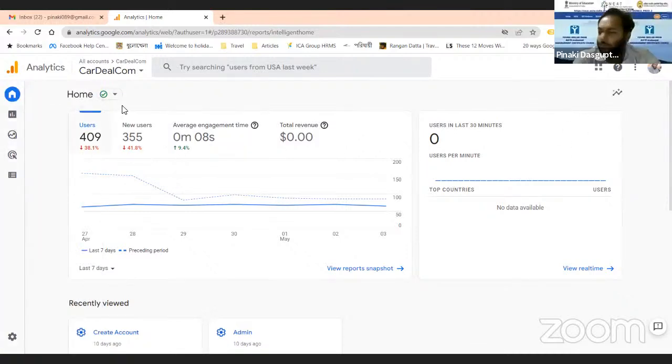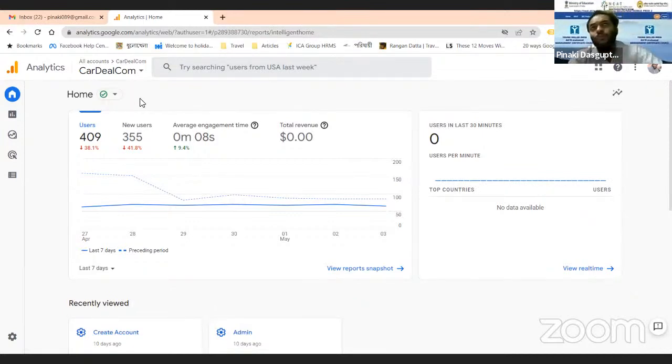So this is the dashboard of Google Analytics. This is one of the very important tools we use in digital marketing. It is a free tool from Google, and it gives you very extensive data from your website, or if you have any app, you can check all these things from here. It is a very popular and common tool because it is free and gives extensive, very detailed data at no cost.